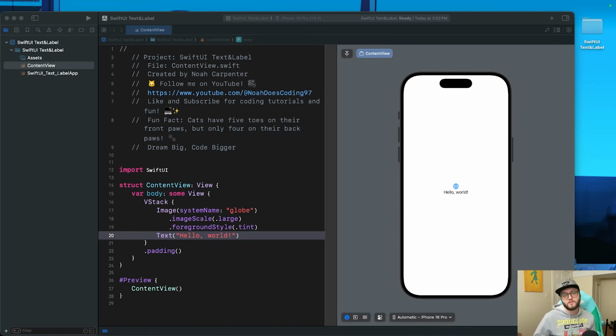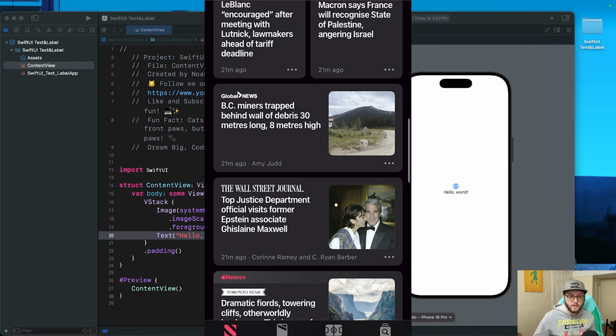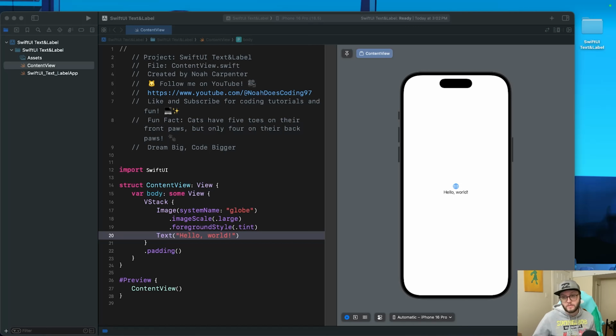Every great app starts with a little bit of text, whether it's the title of your app, description of an image, status message, or clearly labeled setting. Displaying static information is fundamental, but it's not just about throwing text on the screen, it's about doing it clearly, beautifully, and efficiently. Today, we're diving into SwiftUI's foundational elements for displaying content, the Text view and Label view. We're going to master how to present information, even with icons, and uncover all the powerful ways to customize them. So let's go ahead and dive on in.